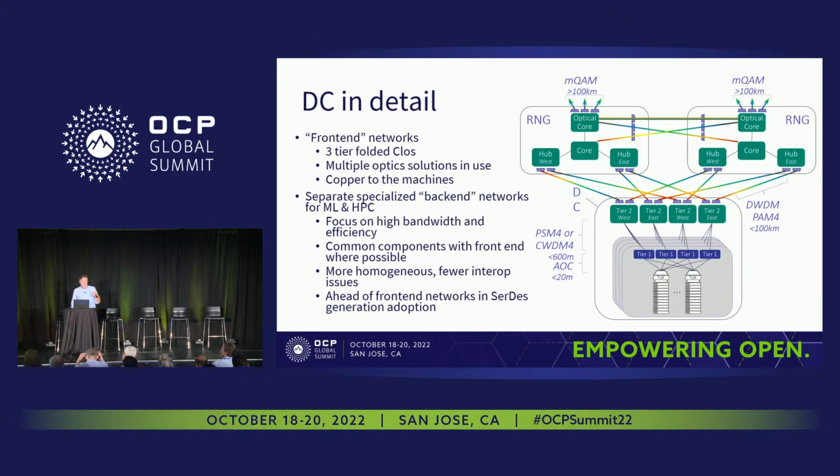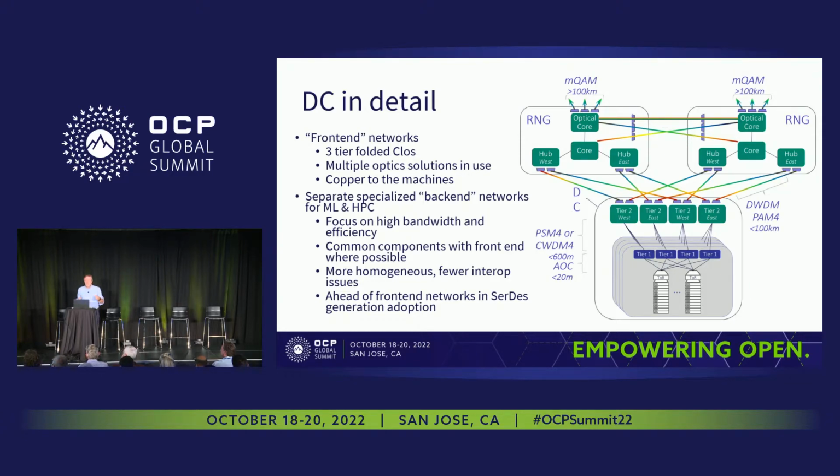So our architecture is very much driven by having these separate networks which we can push to very high levels of utilization. And when we're using Ethernet in those spaces, we can push Ethernet to the sort of 80, 90% utilization, which would be very hard for us to do on a shared front-end network.